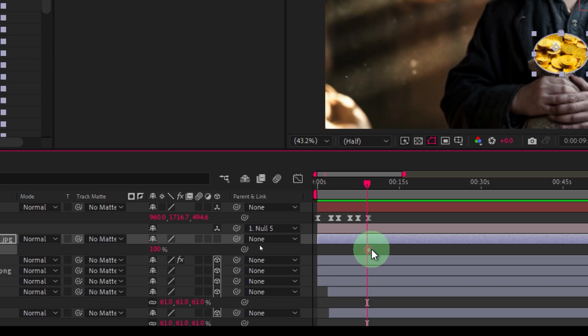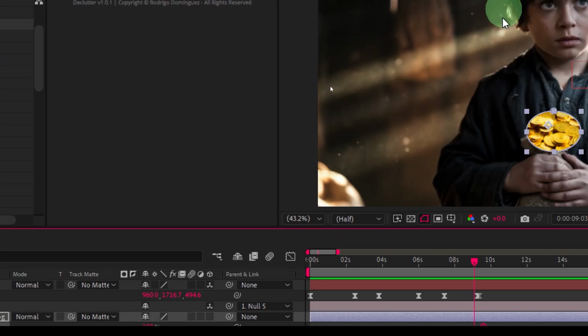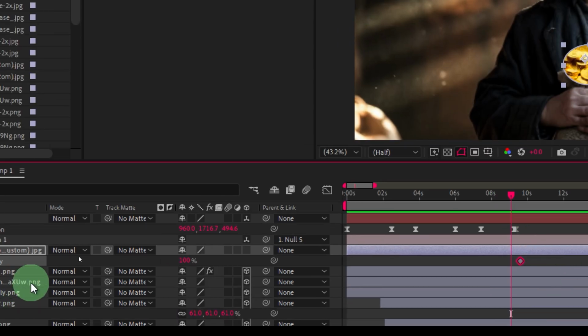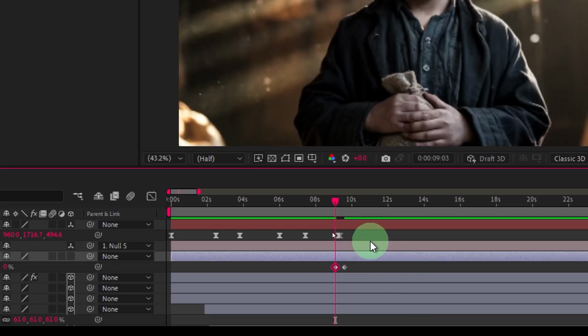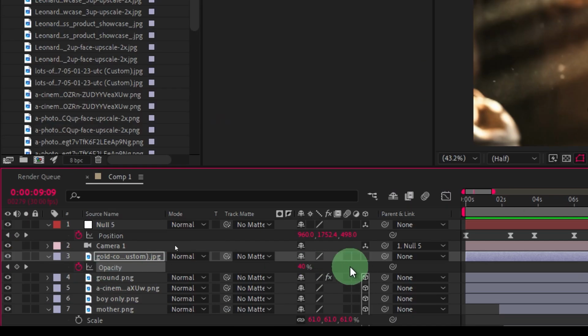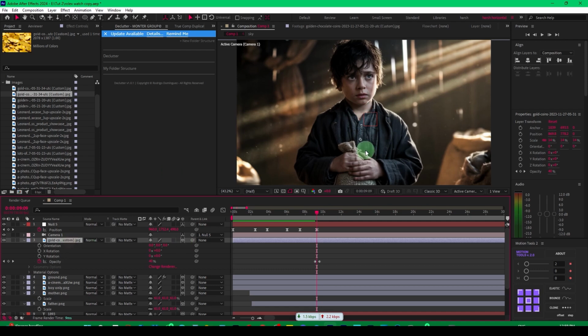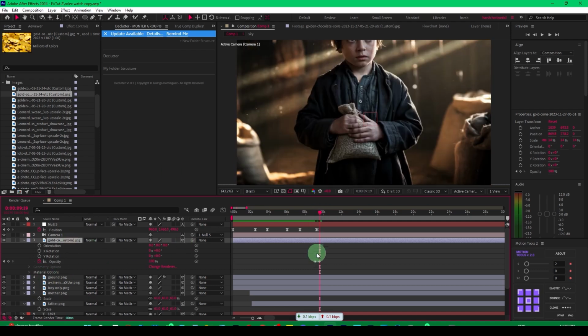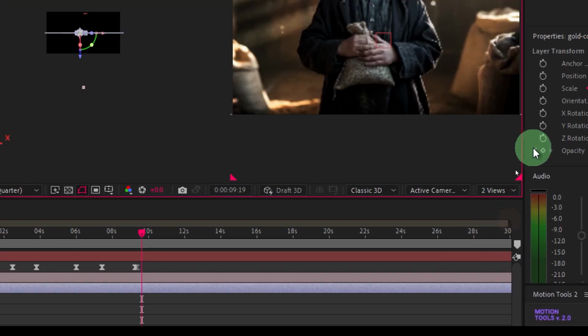Okay, so I'll bring it back something like that. Let's zoom in, and by going a little bit backward, we are going to set the opacity to 0. So if you play it, for him. Okay, so we need to make it 3D as well. So let's make it 3D, and then we need to bring it right over here. At this moment we can't see it, the reason being that it is on top. So for this purpose we'll switch to the 2 view. If you are not able to see it, just drag this bar to this side.